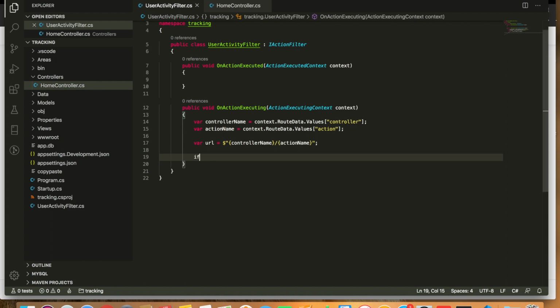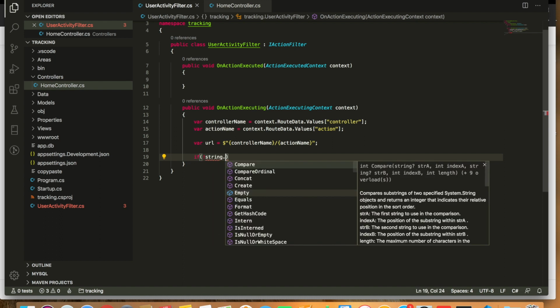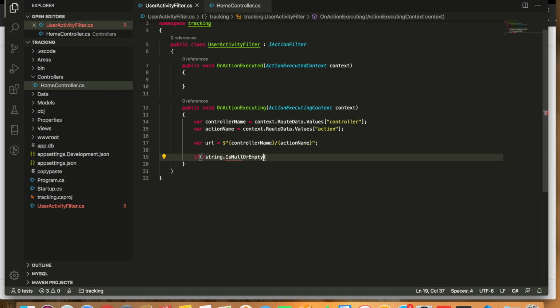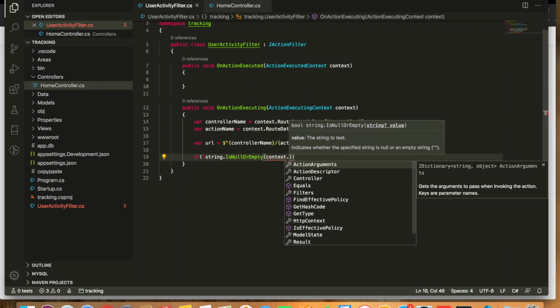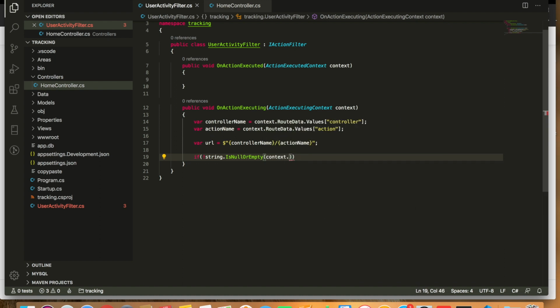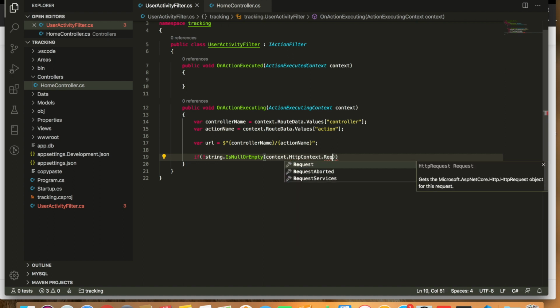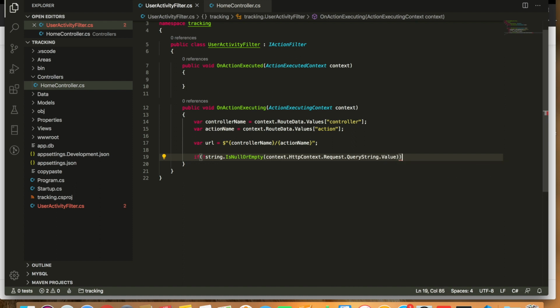So I'm going to put a small check here: if not string.IsNullOrEmpty, context.HttpContext.Request.QueryString.Value. So if this is not null, that means the user is sending data through the query string, through the URL, or they clicked some link on our website.